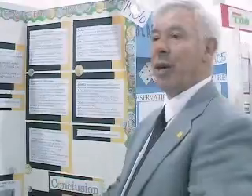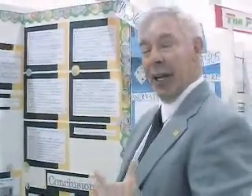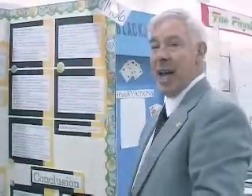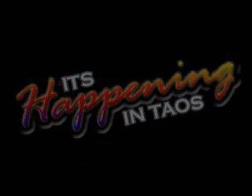Every student presents their project to their class, so they become authorities in the presentation of what they've done in the science fair. Judging is just one big multitude of people coming in here, interviewing the kids and looking at the exhibit. They also use their art skills — you can tell in computer graphics how they actually present the material to best catch a person's eye. This really is another facet of science fair.